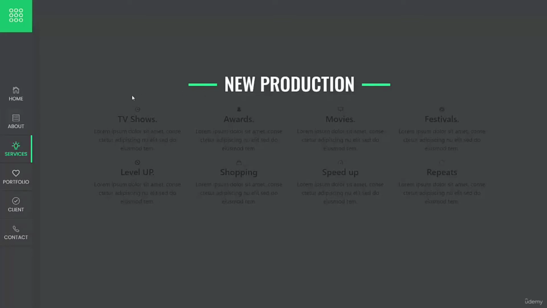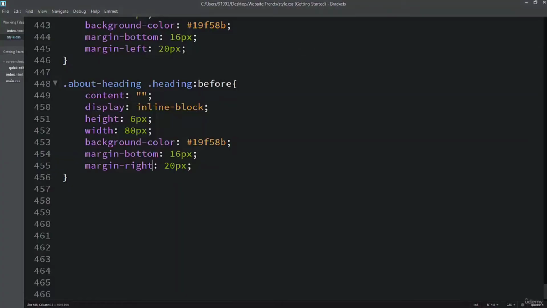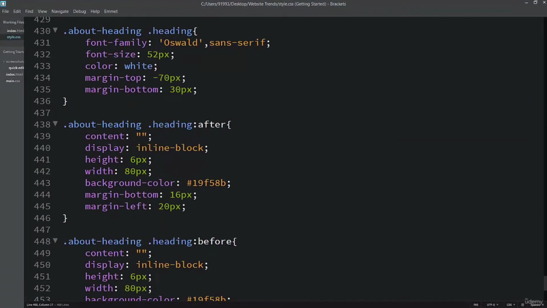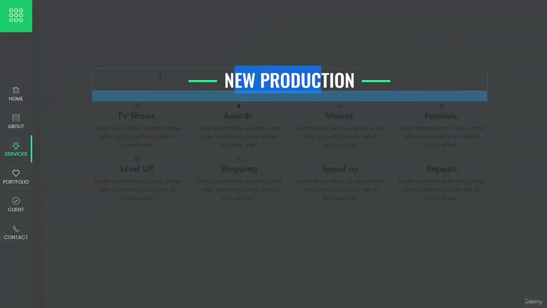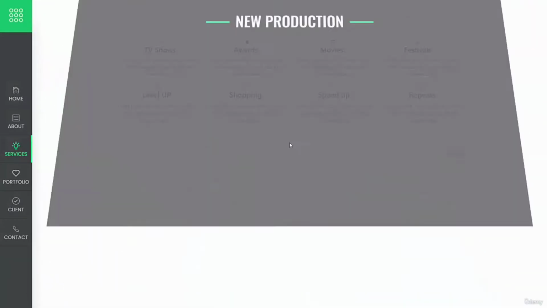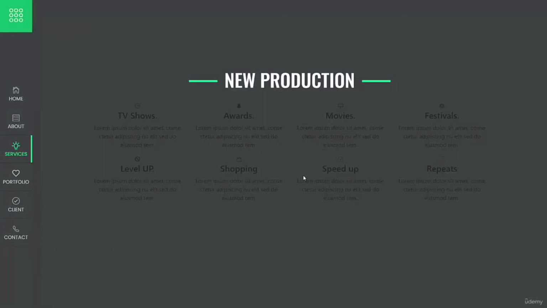Now we have to work for this one. Okay, now I think we have to push this text little bit at the top here. Okay, so we'll do. Here you can see I have put margin top minus 70 pixel. Now I'm making it 90 pixel. 20 pixel I have increased in the minus value. Okay, now we are gonna working for these elements, like two rows we have there. So we'll be working for it.